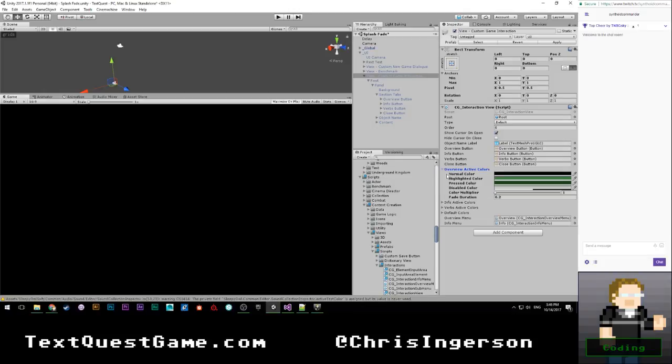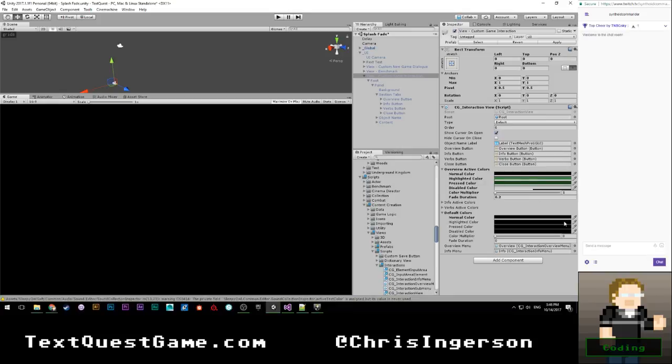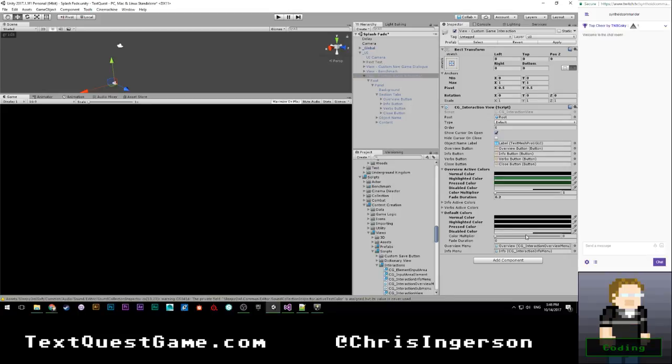Oh, wait, no, that's... Ah, dang it. Whatever. At the very least, I can fortunately copy all of this. Although I do wish that I didn't have to manually adjust all of this alpha. I guess actually I can just copy this, can't I? This is where an array would be more convenient, except that they're not really related to one another, so it doesn't make sense for them to be in an array.